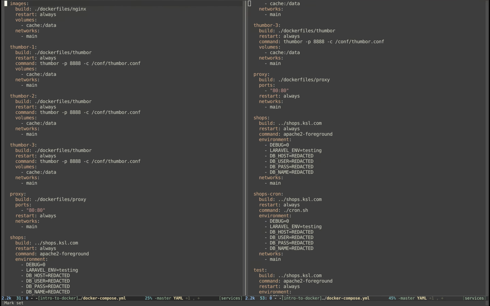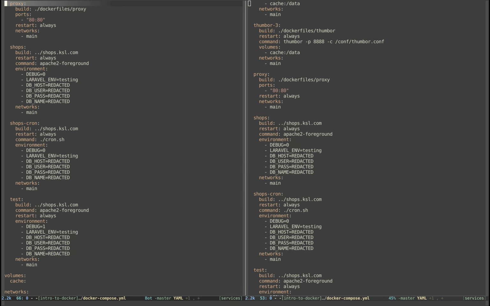So these blocks here are running 3 Thumbor services. We just happen to name them Thumbor 1, 2, and 3. Not very creative, but it works. And then we put them behind an Nginx proxy in the front. So that is our image service. We're going to run this whole thing on a single host. So we have a proxy here that proxies between whether we're going to KSL or Bobo Sales or staging or making a request to the image processing service.